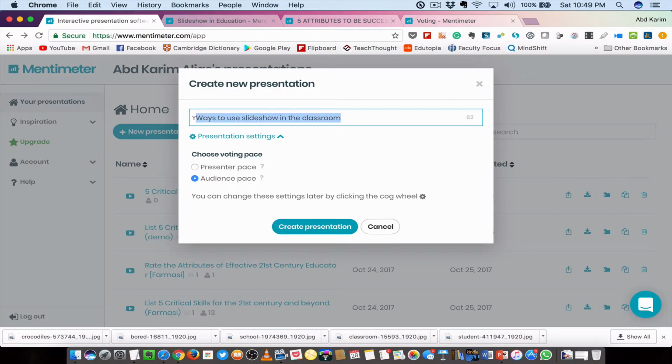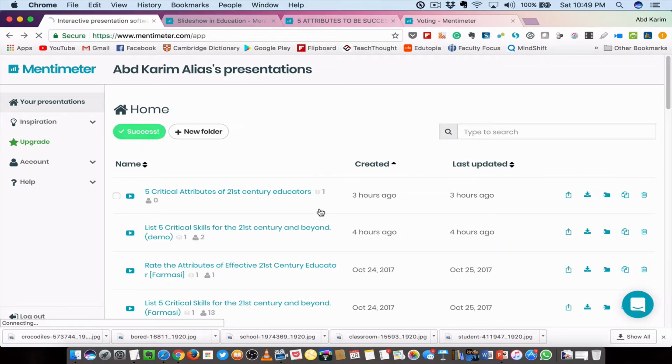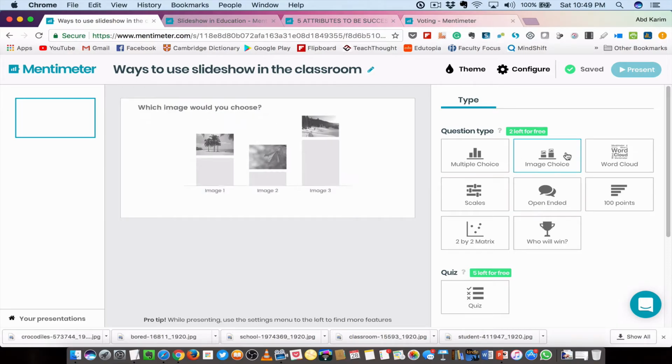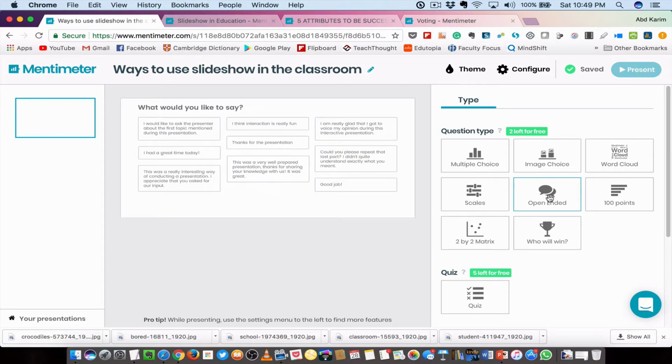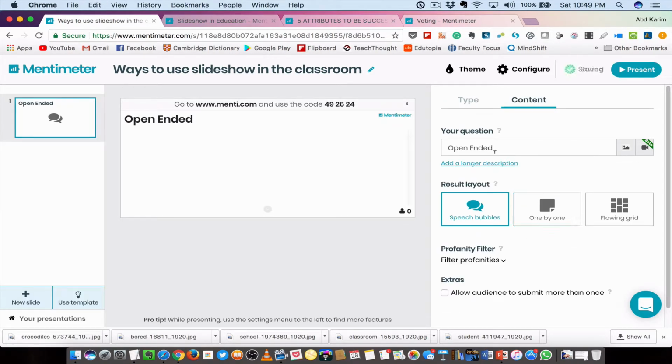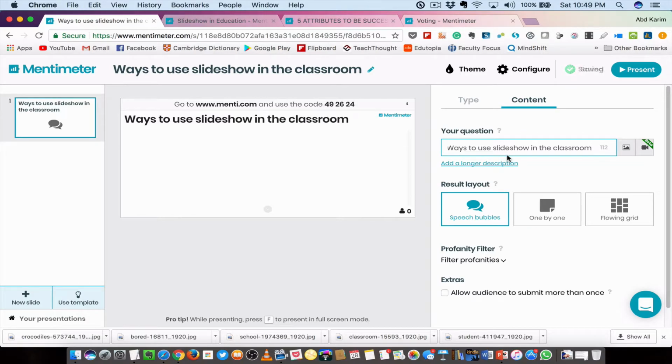Just copy this so that I can use it later. Then I click create presentation. Then here under the question type, you can see open-ended. Choose that. Here is the question. I just paste the question from just now: Ways to use slideshow in the classroom.